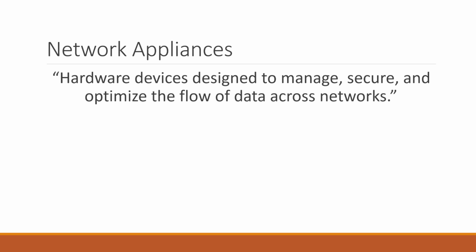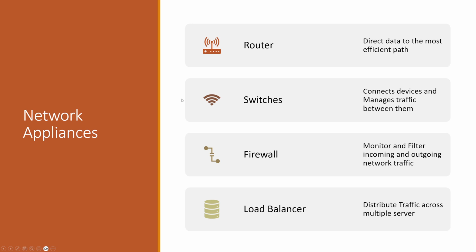Next, we'll get into network appliances. And we've talked a lot about network appliances in other classes, but for the Security+, we should know the basics of network appliances and what they're used for. For instance, the router itself is essential because it's going to help us direct packets between networks. Okay? They ensure that data is sent through the most efficient path, helping different devices communicate with each other across local or even wide area networks.